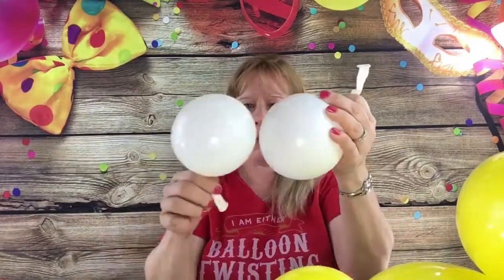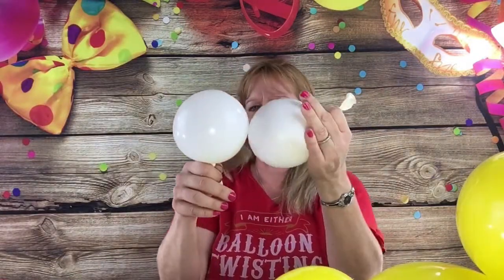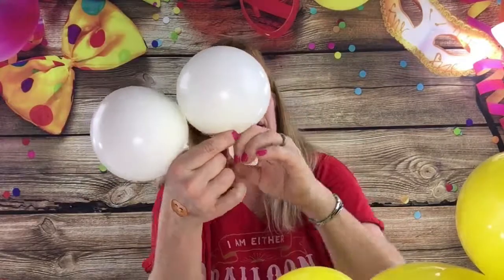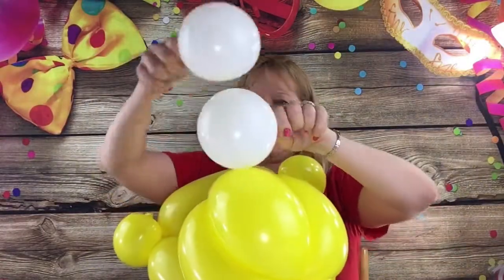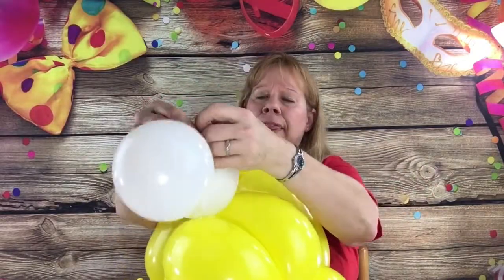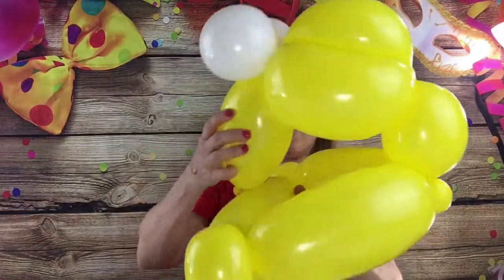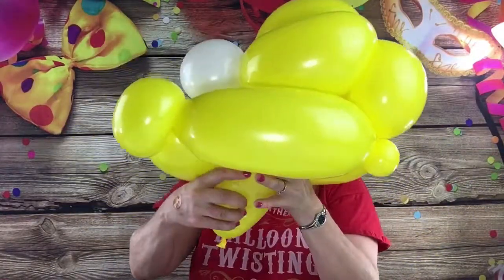Squeeze all the air down on your second eye balloon and hold up the other one to make sure it's about the same size so you don't end up with one freaky eye. Squeeze the air down and tie it, pull that up, and then tie these two together — knot it twice since it's a huge balloon. Before you tuck the roll-through, bring these eyes up to the top right here, then tuck the roll-through through. Now that's in the back.